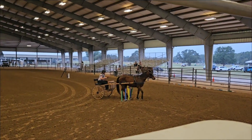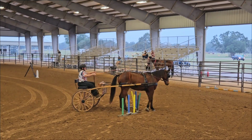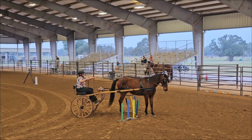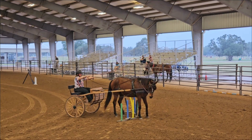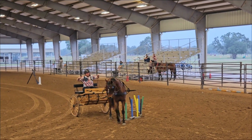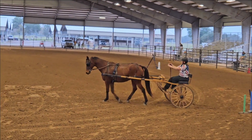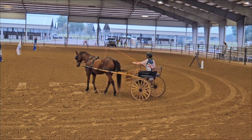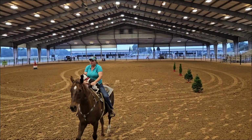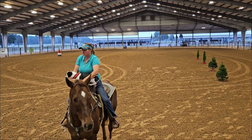One of the neat things about the Florida Thoroughbred Transformation Expo is that it could be horses that are in the restricted division, meaning that they retired from racing in the previous 2 years, or they could be in the open division, which means that they retired from racing a lot longer ago. So you've got some thoroughbreds that have been in retraining for quite a while, which means you get to see a lot of how amazing they're doing.